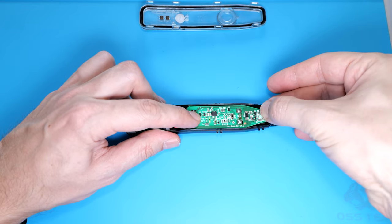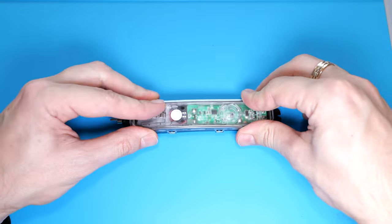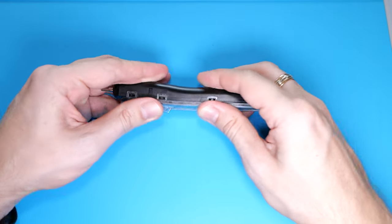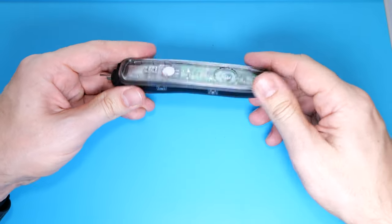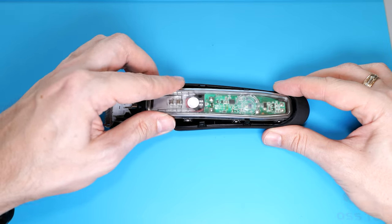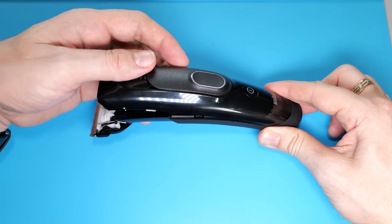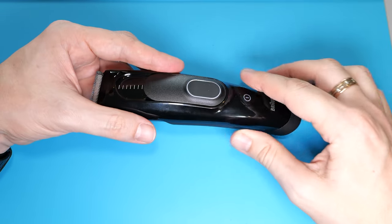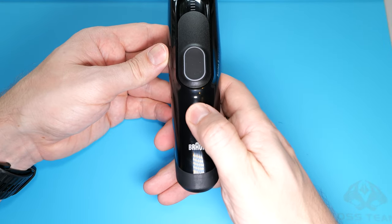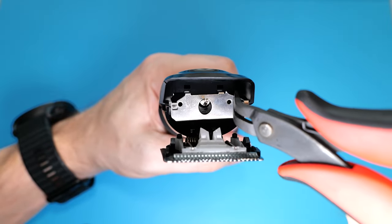Put the board into the case, then put the top cover in place and close the latches. Put the whole thing into the case, then reattach the top cover, place the metal bracket into its position and secure it with the screws.